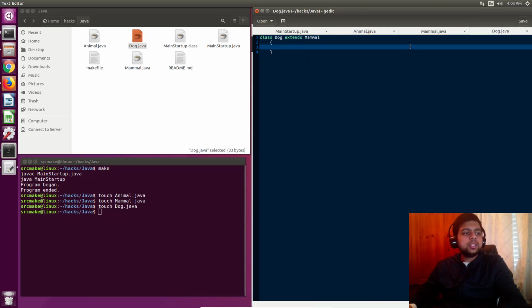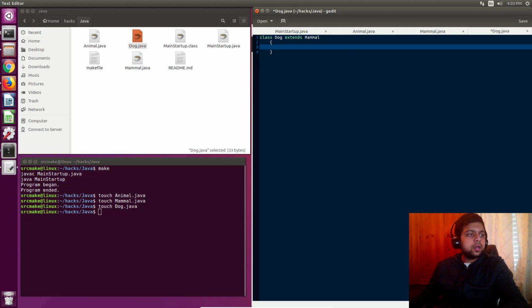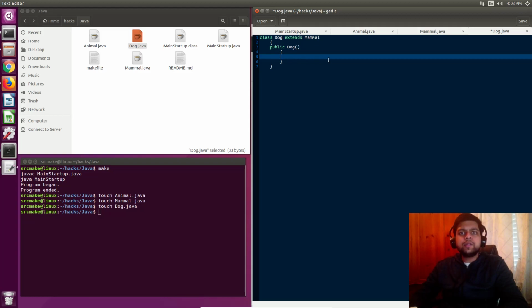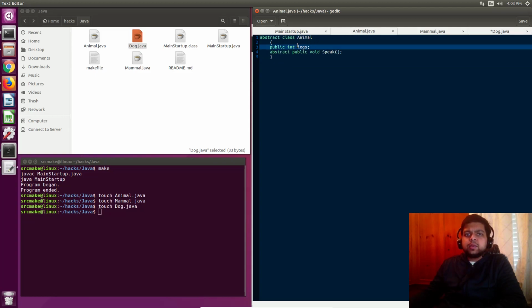And we want to say that dogs can do certain things. Actually, we can define extra functionality for dogs, but for now, we're going to make a constructor first of all. So every time a dog object gets created, we want to define some stuff. And what we want to define is a dog has 4 legs. They just do. And a dog has fur. It's true. So again, even though we did not declare an integer legs in this dog class, it came from the animal class, which is really cool, right?